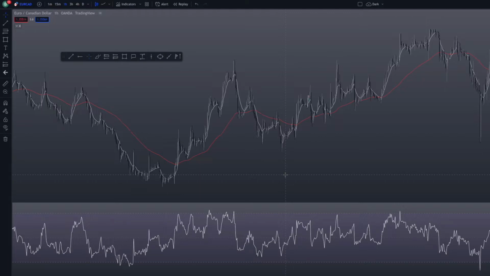So the rules of this simple strategy will be that if the lower period EMA, so if the 10 period EMA crosses below the 100 period EMA, then we will sell, right? Originally, we will put no take profit in and no stop loss. However, we will close the trade when price is oversold in a sell and overbought in a buy, or the 10 period EMA crosses back above the 100 period EMA.